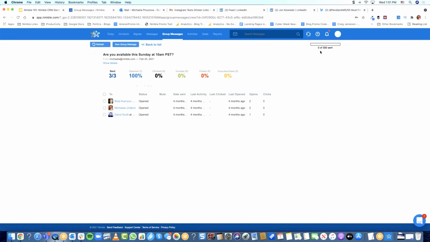And because the group messages are being sent from your own emails that you are connecting to Nimble or your email providers, we want to make sure that you don't get flagged as a spammer. So we also always want to make sure that you have enough of a cushion to send individual emails from Outlook or Gmail. So on the regular plan, you will be able to send up to 100 messages per day per user. It will reset at midnight, and you can upgrade to up to 300.